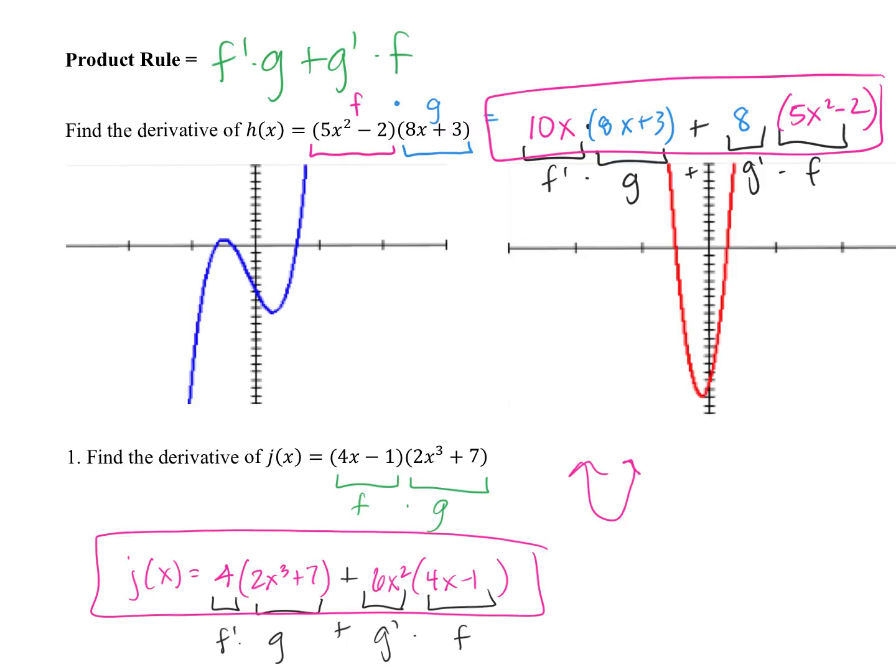So up here, I just want to let you know, I graphed this h of x for you. I graphed this h of x. So could you guys just write, hey, this one's h of x. This one over here is h prime of x. From this function here. You guys. What would you say the slope of this h of x is here in the black? Would you say it's positive or negative? Positive.